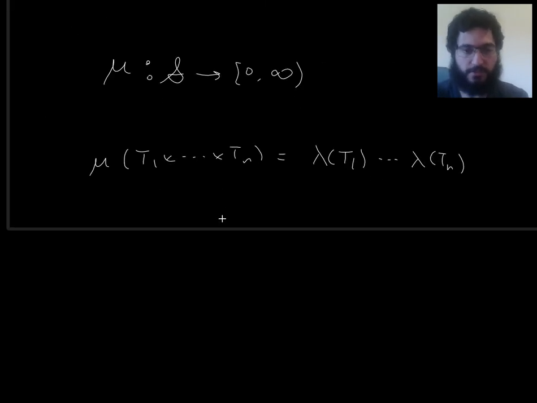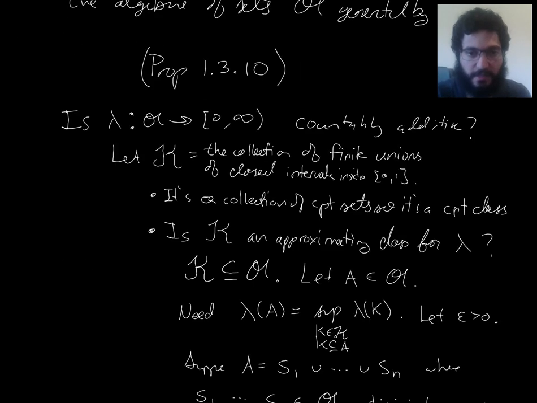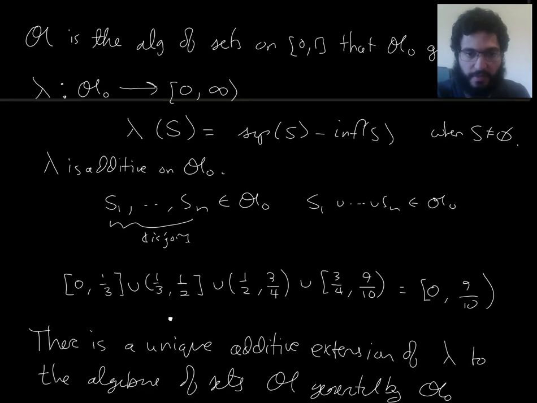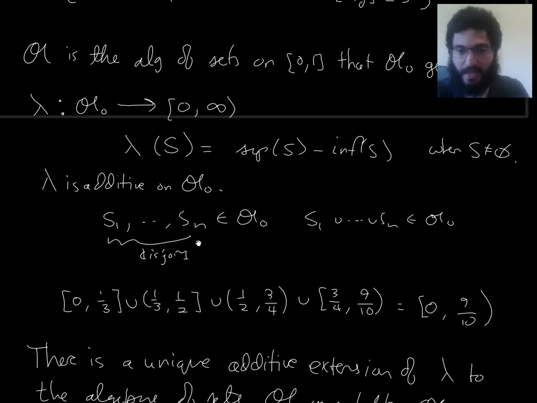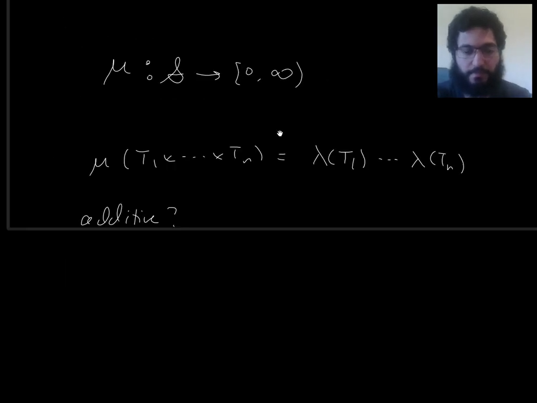So question, if you try to define it this way, then is it additive? Now, when we were thinking up here about lambda, the n equals 1 case, additivity of lambda on the semi-algebra of intervals was really about things like this, right? And it's a little bit annoying to make sure that it always ends up in this situation, but it comes down to just a telescoping sum, and you can handle it. It's not so bad. But here a lot more can happen.